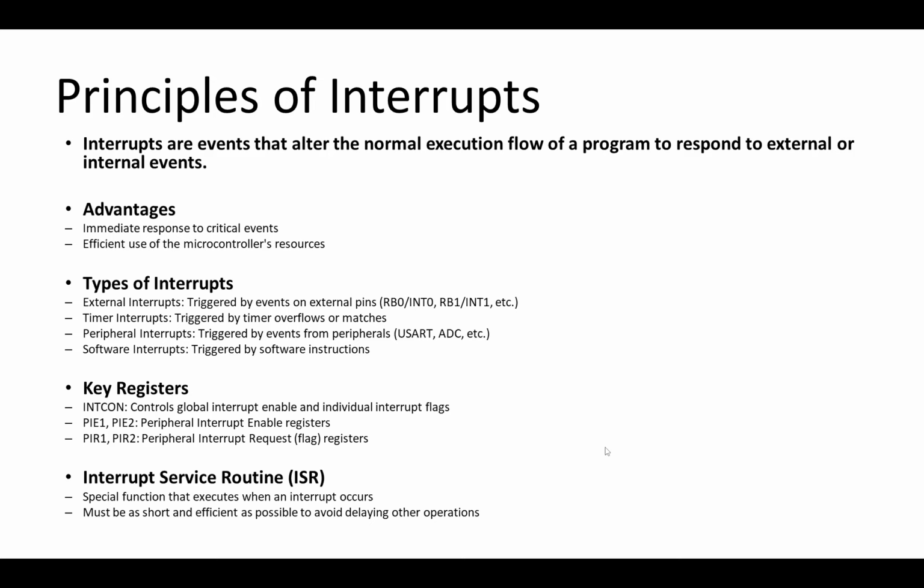So, principles of interrupts. These are events that happen that halt the normal execution of your program. It allows you to respond to specific events, and that event list is predetermined by Microchip, and we'll have a look at those predetermined events. It allows you to respond to a critical event that's outside the normal flow of your program, and it really makes it very efficient for a microcontroller. You can have external events, timer events, peripheral, software, a whole list of things, and we'll look at a full list in a moment.